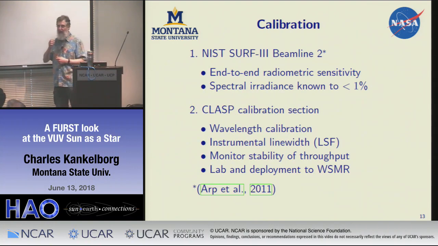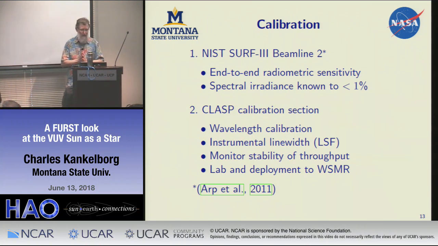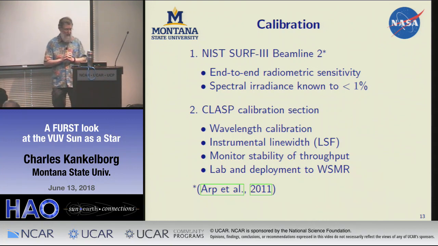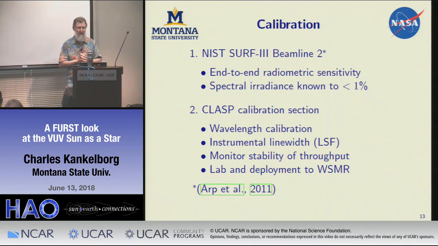Calibration is our other tall pole in our tent. And so we have scheduled and budgeted for a trip to the SURF III synchrotron in Gaithersburg, Maryland. The spectral irradiance of their beam is known to better than 1%, and so hopefully our 5% accuracy goal can be met. The challenge will be making sure that we don't manage to degrade any of our coatings or detector or deposit contaminants in the course of calibrating this thing, which is always hard in the far ultraviolet.